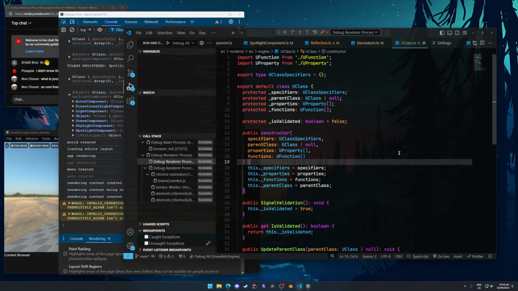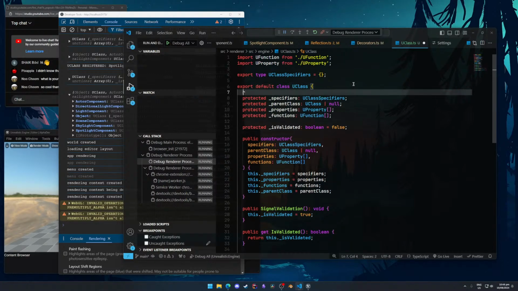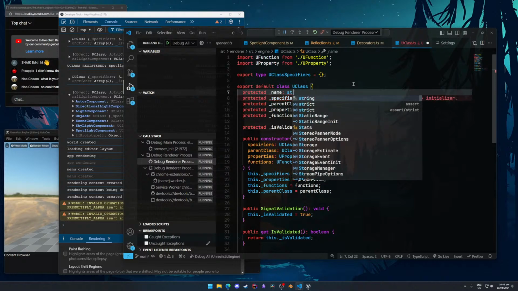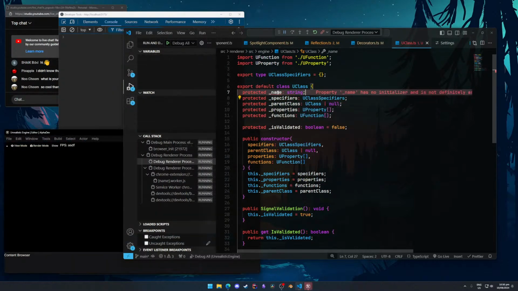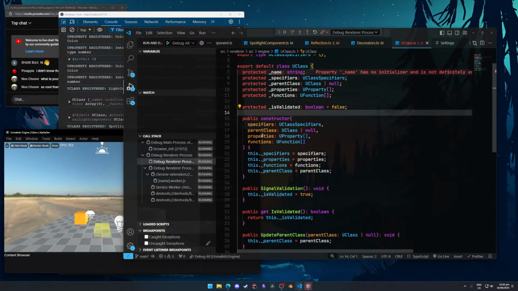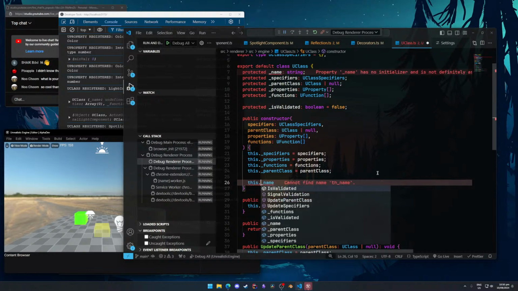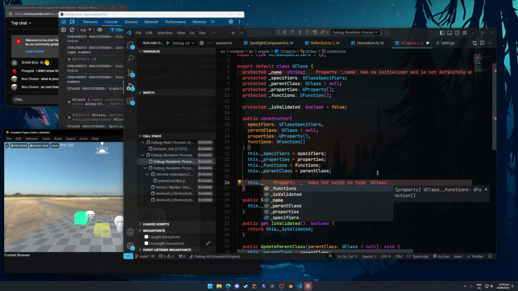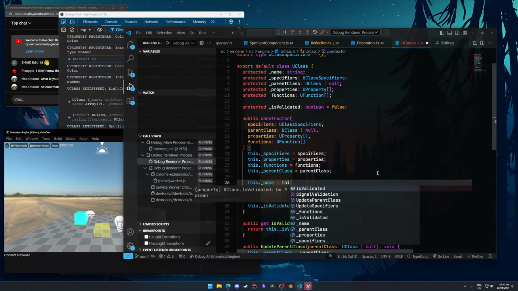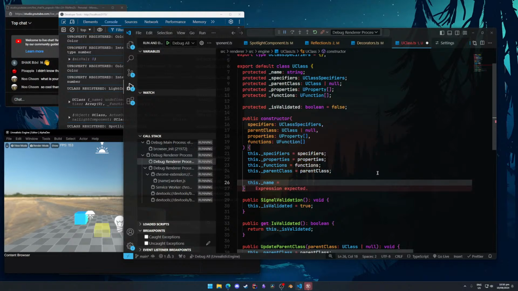Class, it'll help for debugging and it might be useful information to have anyway. So this dot name is the, wait, I don't pass through the constructor.